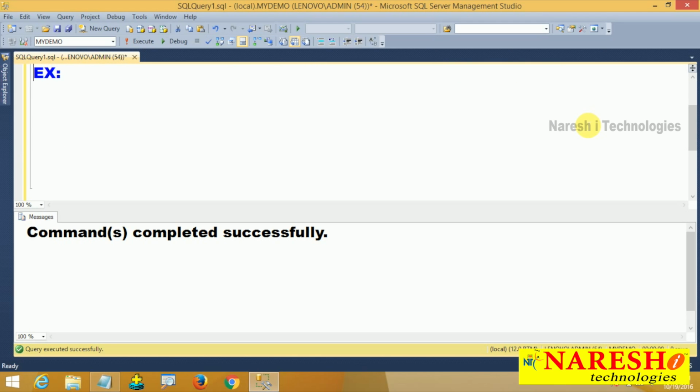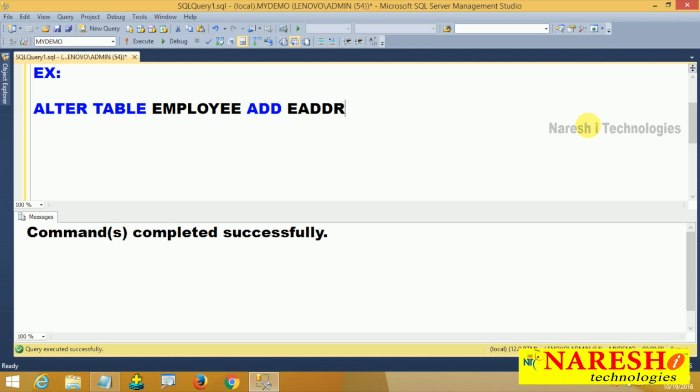I am writing ALTER TABLE, my table name, you know the table name is employee, and I am using the ADD keyword and a column name. For example, you can see employee address I am giving now. Which data type here? Character, so that's why the character data type name along with the size should be mentioned.